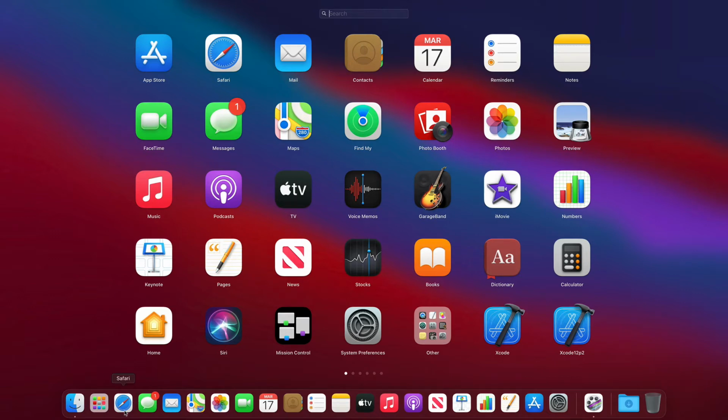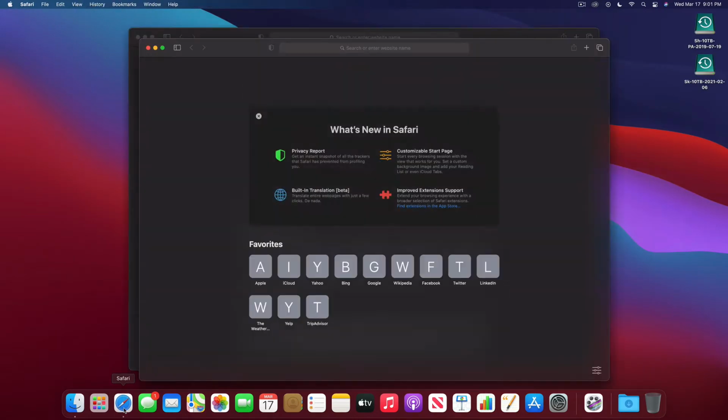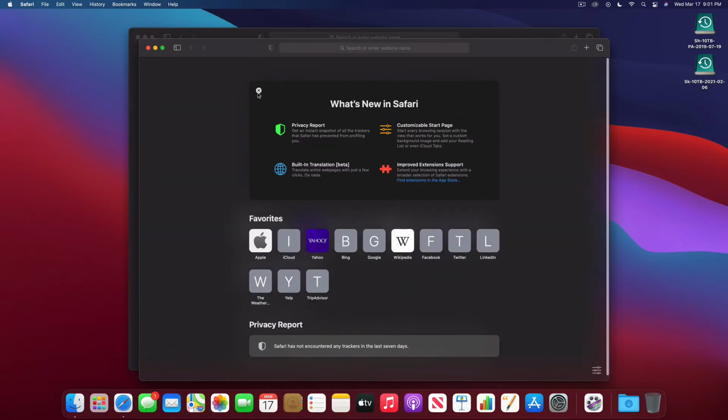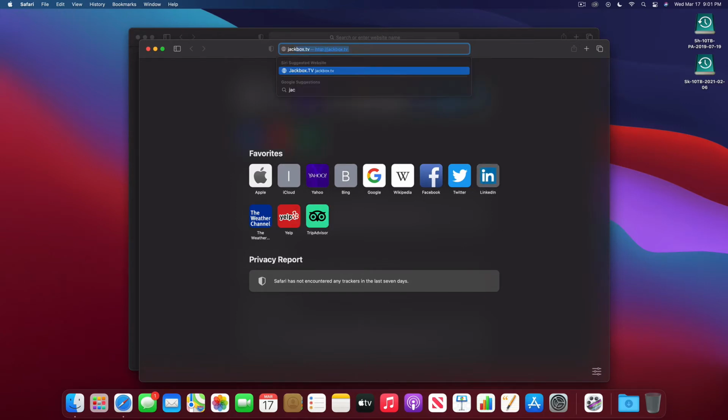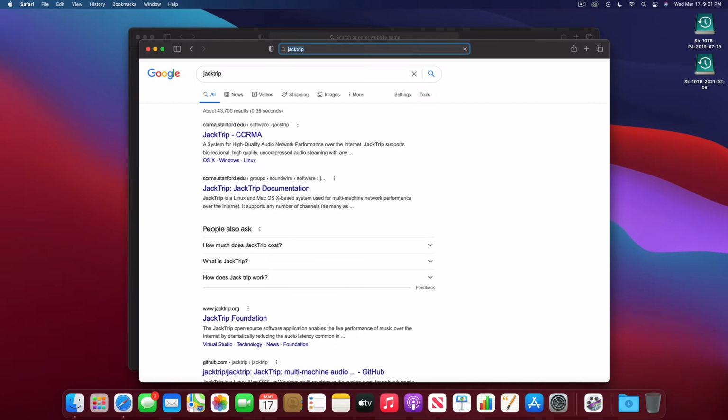So we're just going to get a browser and look at what we need. Okay, so now we can look for JackTrip, and you can get to the main site this way, but I want to recommend QJackTrip.